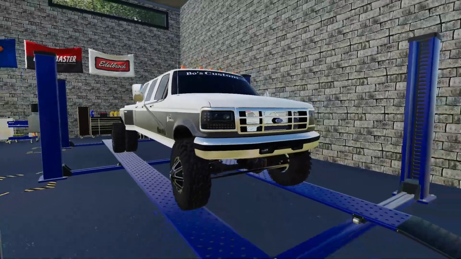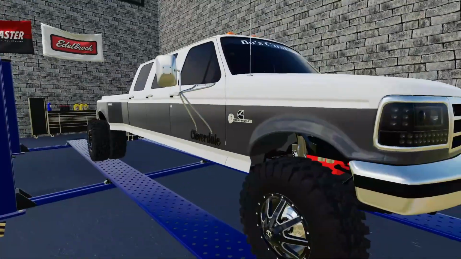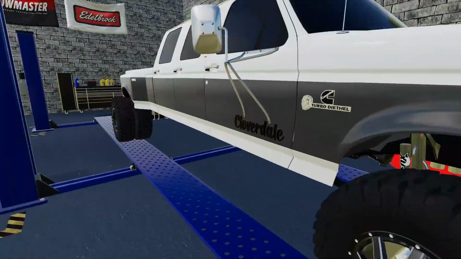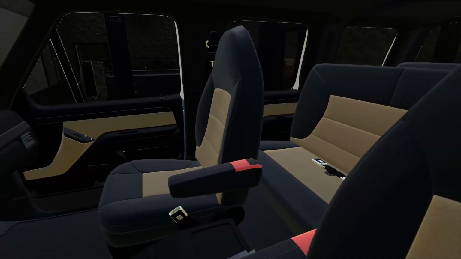By the way, huge shout out to Buck FS for sending this over here. I will link his channel down in the description. This thing looks absolutely epic, so go check him out. Got some brand new Fox suspension in there. It is beefy. Went with some Fuel Maverick rims. They look pretty good, and a few other custom things, but the interior pretty much the same. Changed up a few of the colors in it.